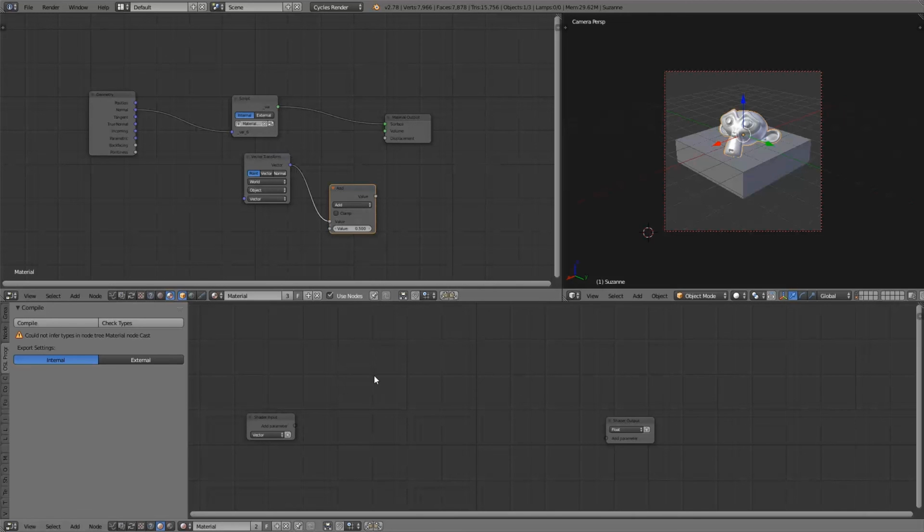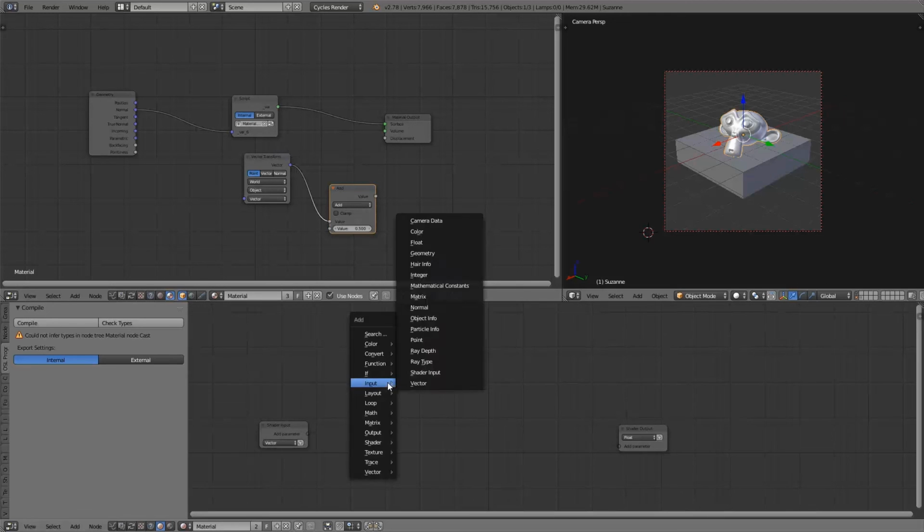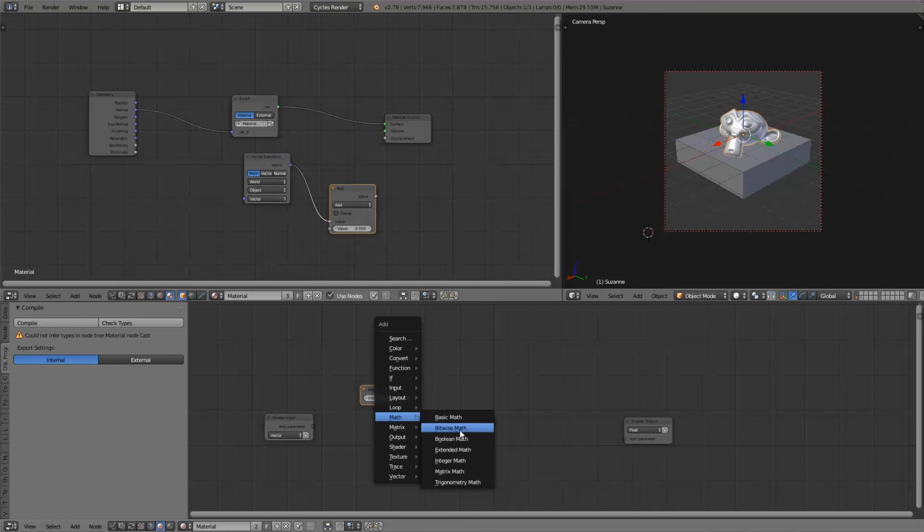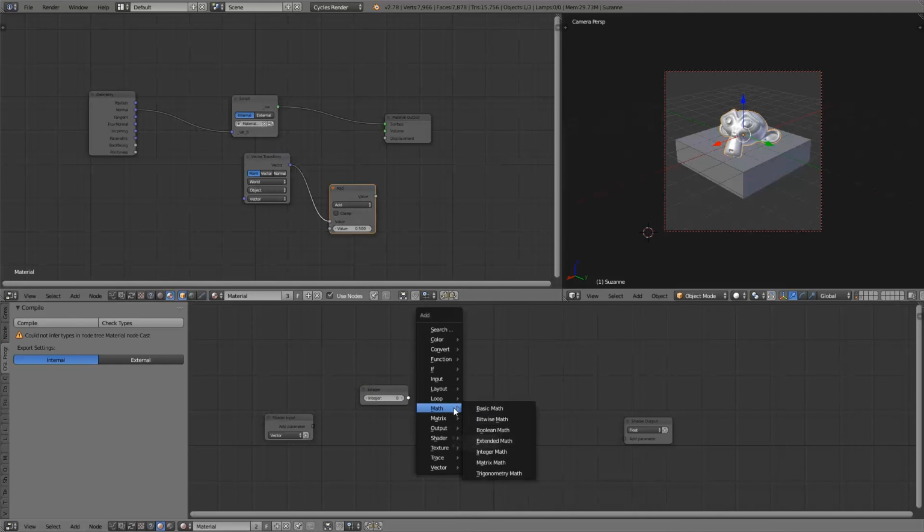You've got several other types in OSL as well. The first example of this is the integer type. This is a whole number instead of a decimal number like the float. You've got a separate math node, although you can also use the basic math node.